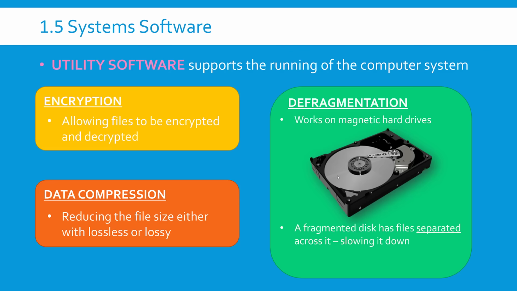So a disk which is fragmented has got to a point where it's got so full that you've got files which are separated across the disk. So you might have the same program in multiple different locations on the disk, just because there wasn't space to put it in one big go. When they're separated, it slows things down because to access this one file, you've got to go to several different locations. And so defragmentation software is aiming to speed up these often older hard drives by just reorganizing the disk to move programs so they're now as close together as possible.